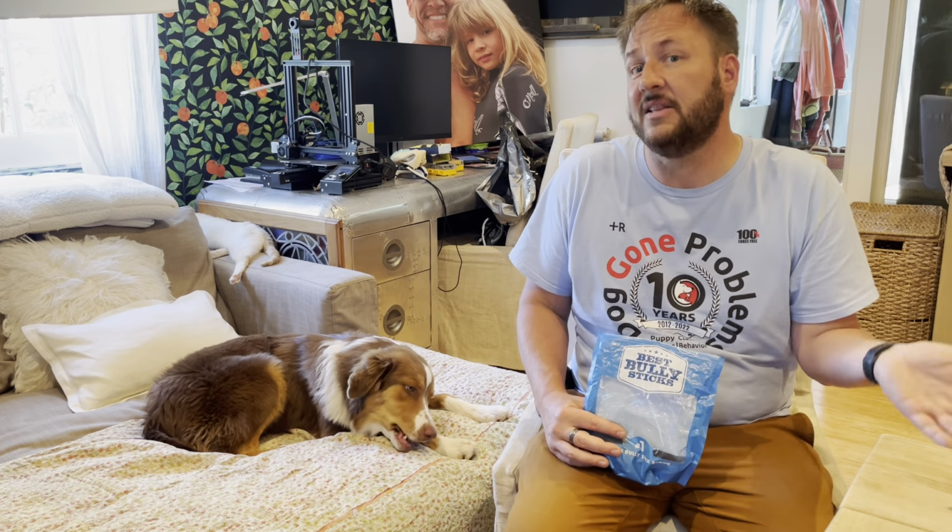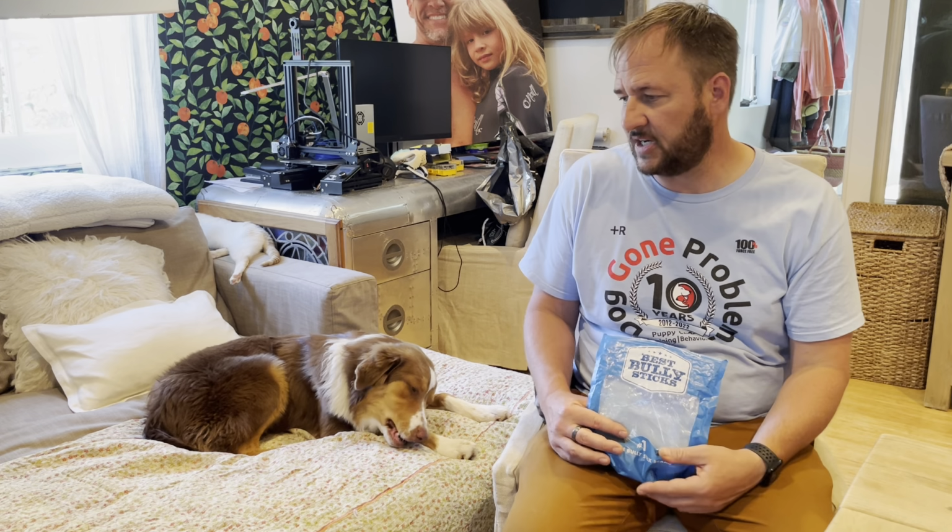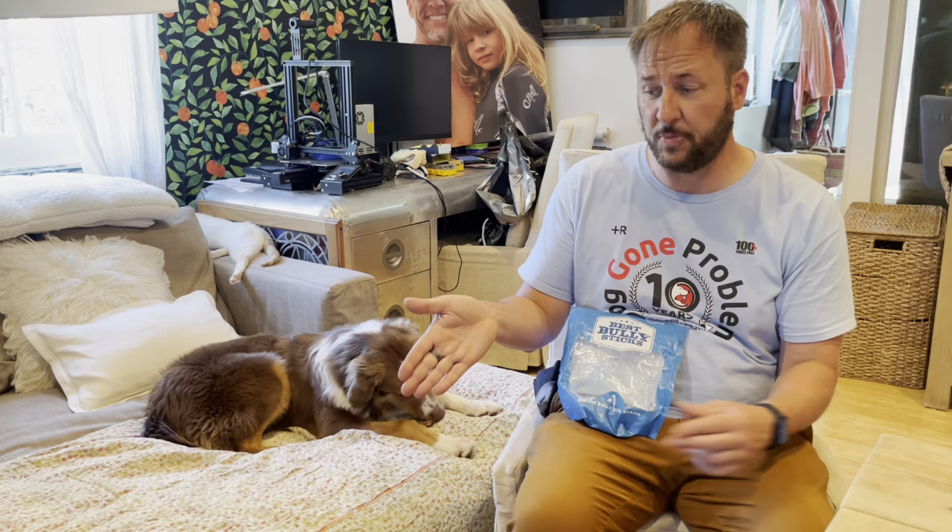And when they do things we don't want, we use the positive interrupter, or we can say the leave it cue. But with the positive interrupter, the dog looks at us, we give the hand touch or boop. He runs over and touches our hand. Then we take him for a walk or do something else. So we're not going to give attention for things we don't want. We're going to make sure we're mindful to give attention for the things that we do want. And the more we do that, the more the dog will do it.